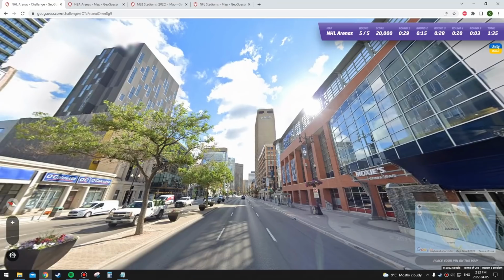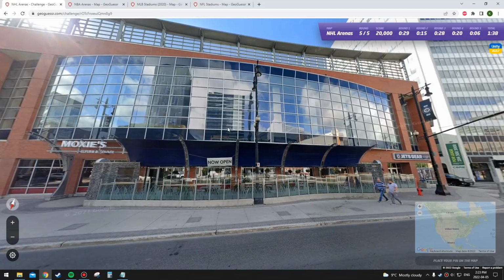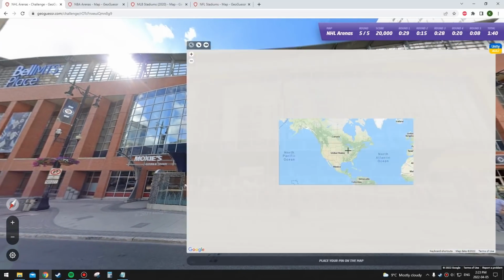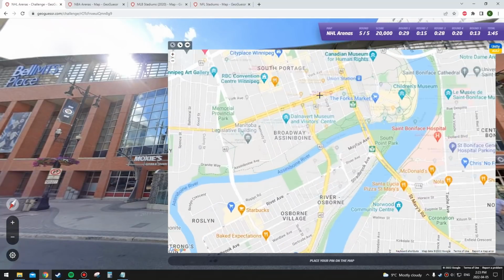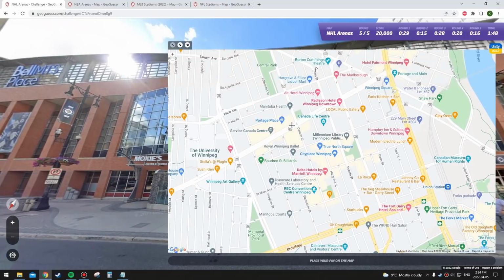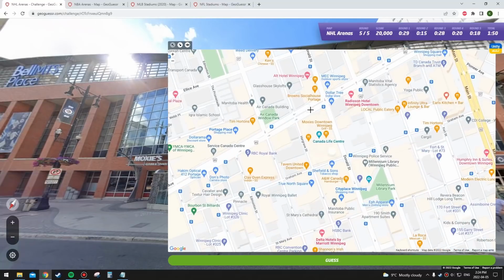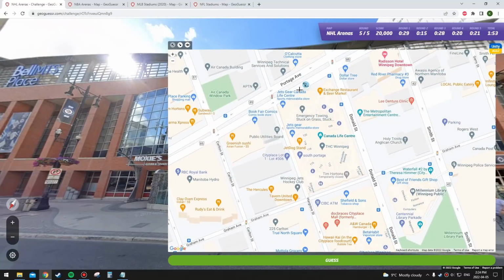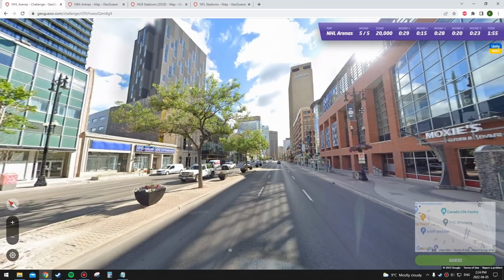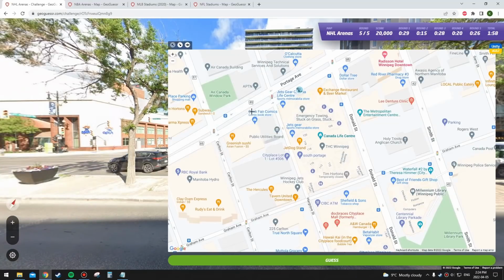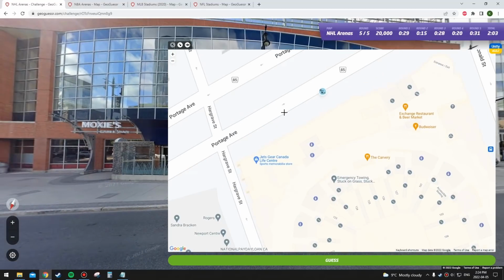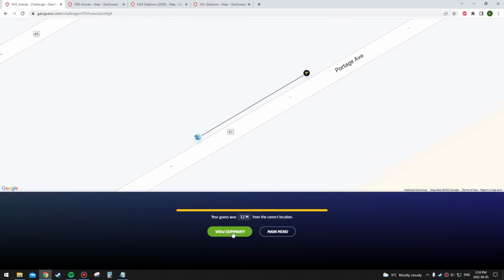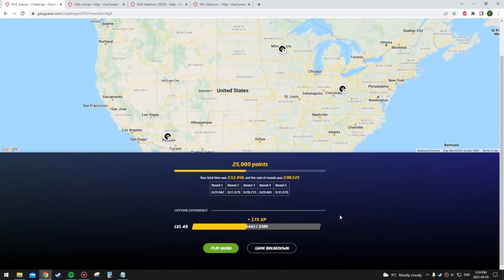And this is probably Winnipeg, right? Yeah, Jets gear. Okay, yeah. So right out on the road here. I know where it is. I think it's on the highway one, isn't it? Oh no, it's on this one. Yeah, okay, Canada Life Center. Portage Avenue, okay. I thought Portage Avenue was highway one. Apparently not. Bit closer to this side. So I'm gonna go there. Or to this intersection, I mean. Okay, there we go. 25,000 points.